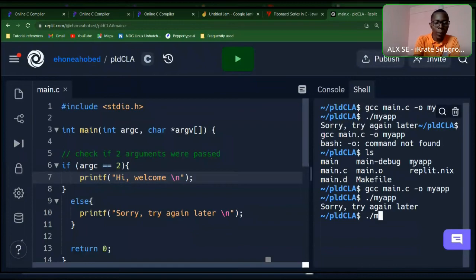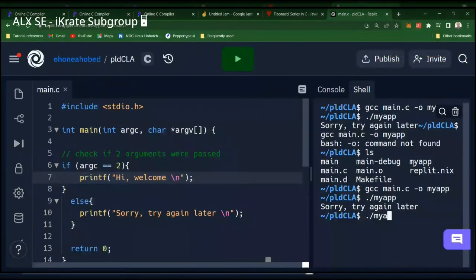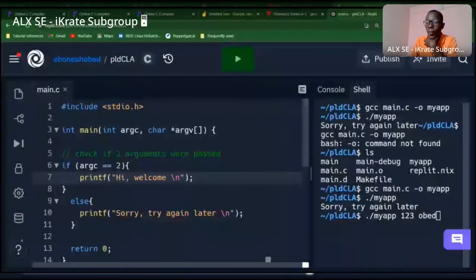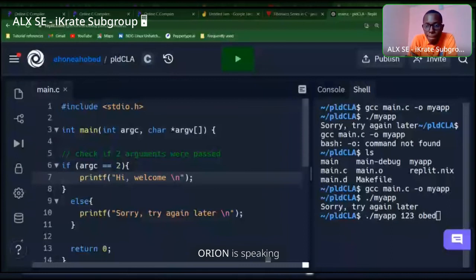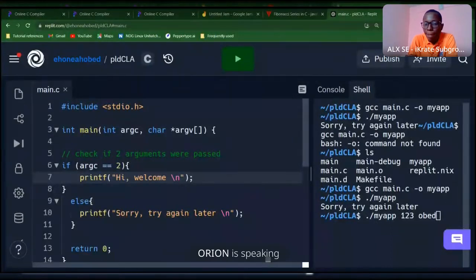Okay, so another person who hasn't spoken should go for this. My app 1, 2, 3. What do we expect? Another person who hasn't spoken. What do we expect? Yes, hi, welcome. Hi, Orion. How is it?